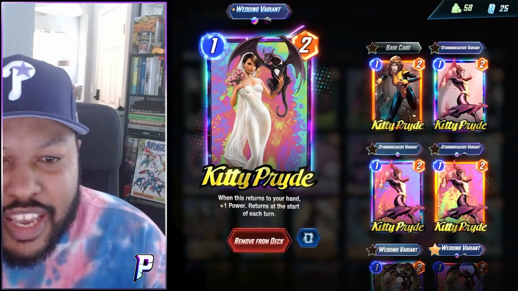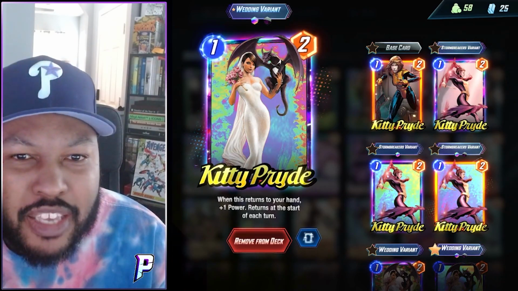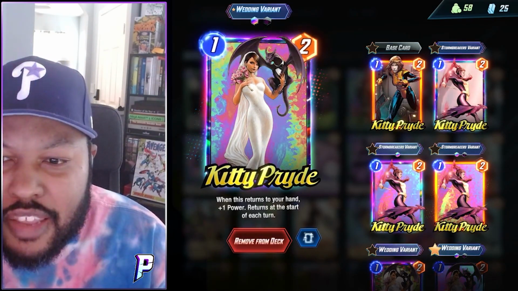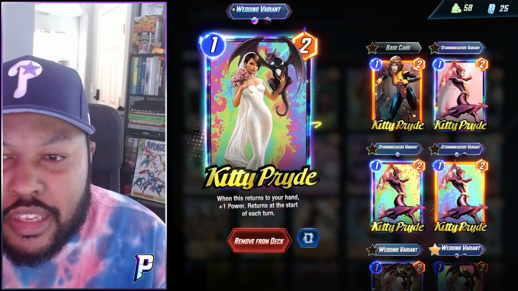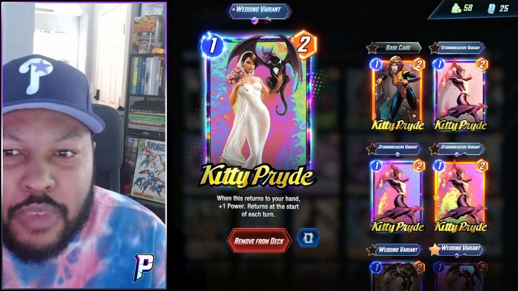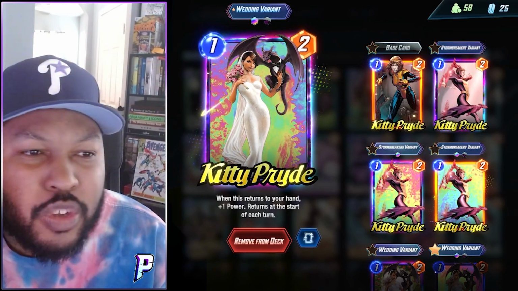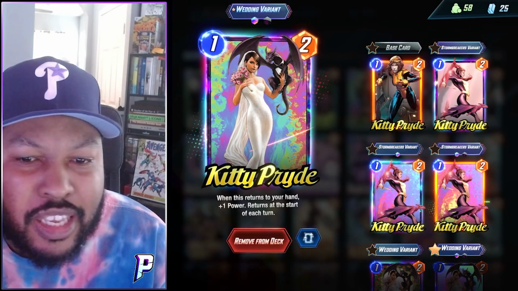So here's Kitty Pryde, the bride. This is what the deck is basically built around. The goal is to get Kitty Pryde as big as you can, and then Taskmaster. The good thing about this card is you don't have priority the whole game, so you can't be Shang-Chi'd and you can't be Killmongered. Your goal is just to have your opponent have priority, and then you're just chilling and getting Kitty Pryde bigger and bigger.